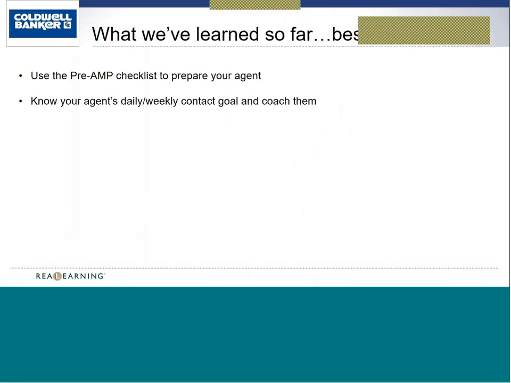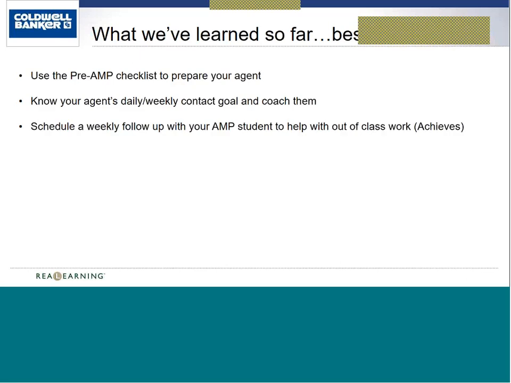Knowing your agent's daily and weekly contact goals so you can coach them. Now, we're asking them to pick up the phone and text you. Once we've done the goal projector and we know what their daily and weekly contact goal is, we're saying, hey, grab your phone, text your manager. Now, if you're not getting that text, be proactive and go to them and say, hey, how was week 1 of AMP? What are your daily and weekly contact goals? I'd love to be able to help you. Just being involved and knowing those numbers is very important.